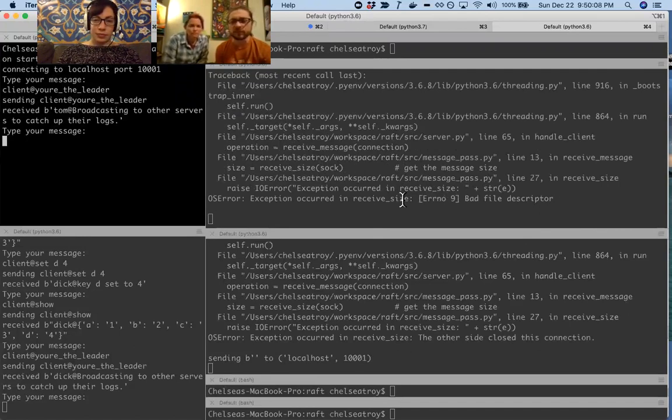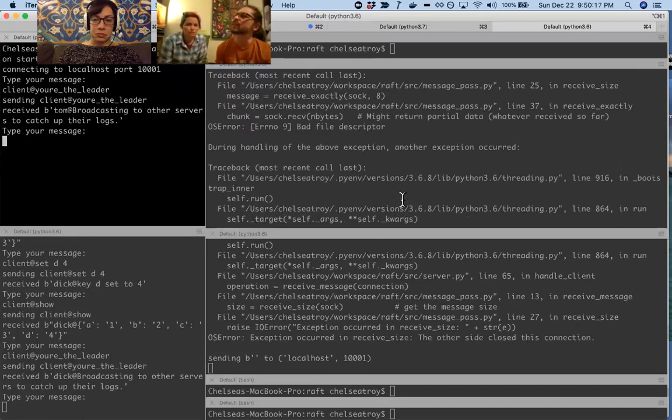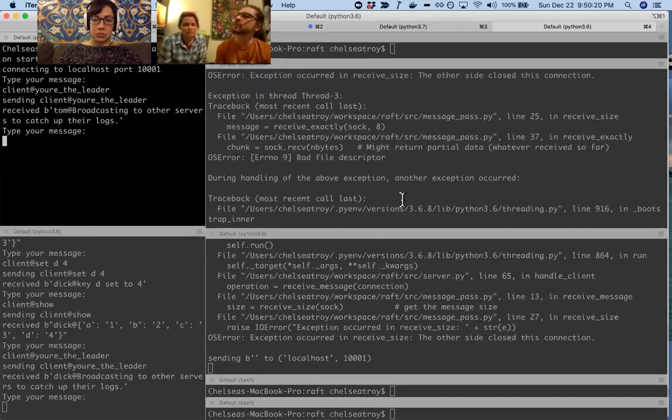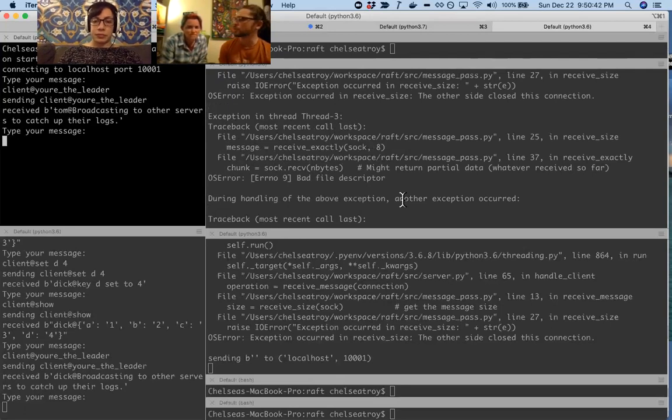Why are we getting bad file descriptor? Well, it's a socket. A socket is a file descriptor, right? Does that say the connection's no good? Possibly. You didn't throw bad file descriptor. That's something else, right? Bad file descriptor is an odd one. So that's not being thrown by your code like the other side closed this connection is. That's not what I would expect for a closed one. I mean, maybe? Bad file descriptor. Never opened? Maybe never opened.